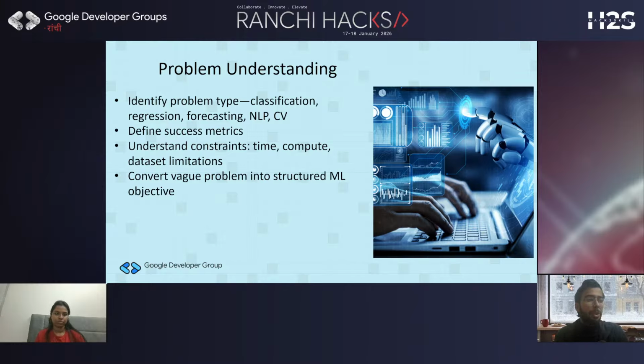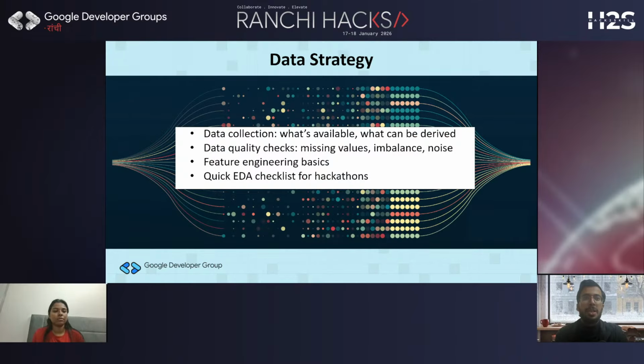So convert the vague problem statement into a structured, objective problem statement. A vague problem statement is something they try to build around some story. Again, you need to focus on three things: input, output, and the expected behavior of the model. If you figure out these three things from the story they have built, half of your problem is solved. Just the coding is what you need to do. Okay, cool, great. So we can move on to the next part.